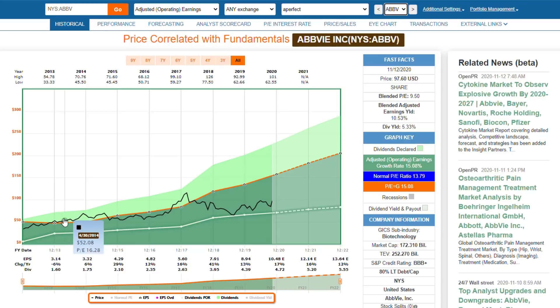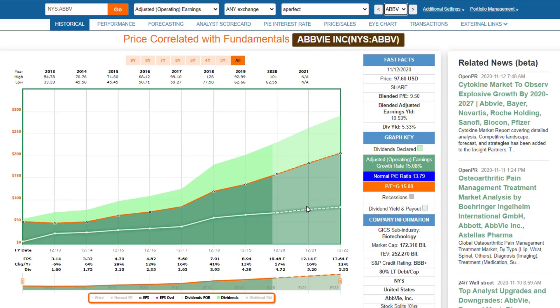Because there are no perfect stocks, AbbVie meets the criteria as far as operating history — the company has grown their earnings very consistently since they were spun off from Abbott Labs, at an above-average rate of over 15%. The company does have a little more debt than I like, but it is triple-B plus rated, which is one notch below A — my real quintessential cutoff to call a stock perfect — but it's close enough to perfect to be valuable here.